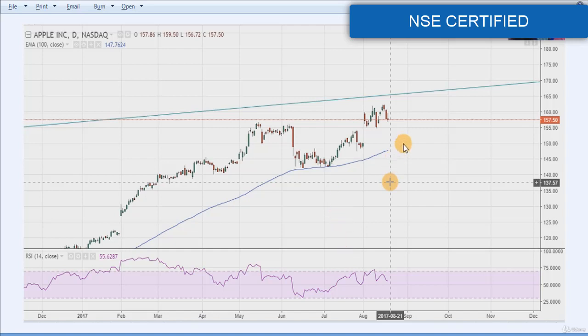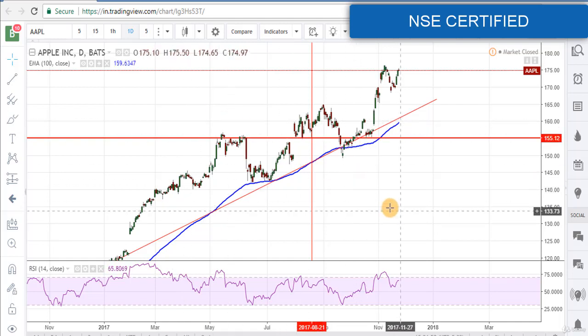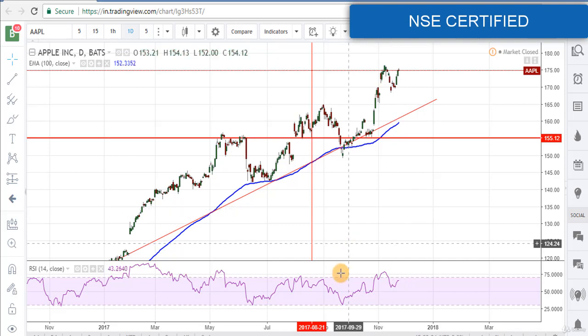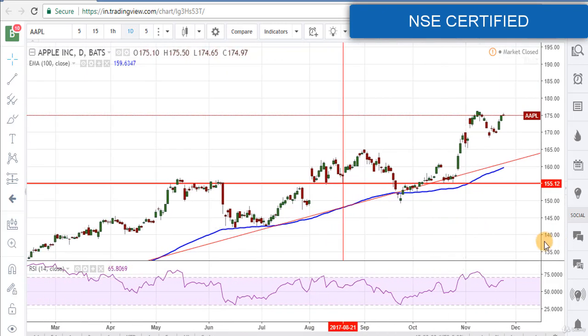This was our last chart. This was the chart and this was the in-between position as the stock is moving near its resistance line. This was the resistance line. Now we will analyze the current position of the chart. This is Apple Incorporation chart and this was our last position on 21st of August. Let me zoom in the chart and now we will analyze the situation of the chart.